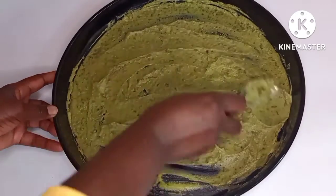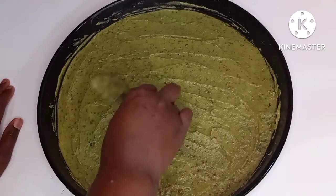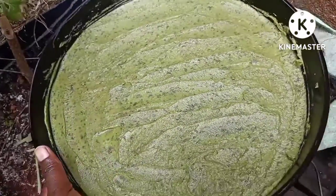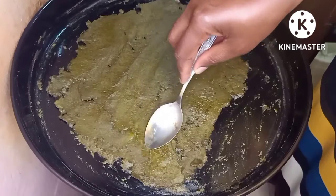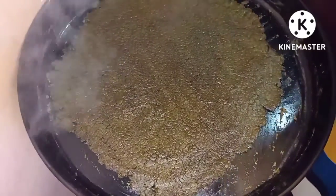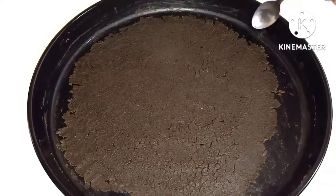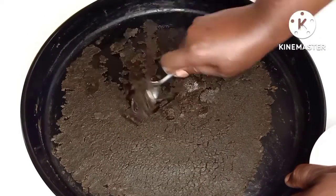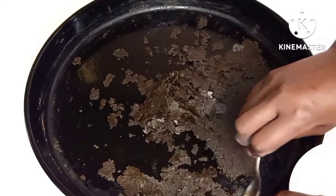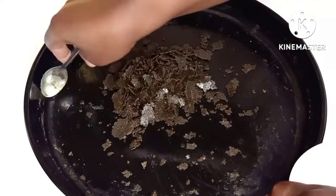This day was not a lucky day for me — the sun wasn't shining, so I had to use another method of drying. When I realized the sun wasn't going to shine, I decided to place this tray on top of boiling water, just like a double boiler. Here is the result: it did dry out. Don't be deceived — there's a lot of oil here. It might look dry and like it doesn't have anything, but just continue watching and you'll see how much oil I squeeze out.